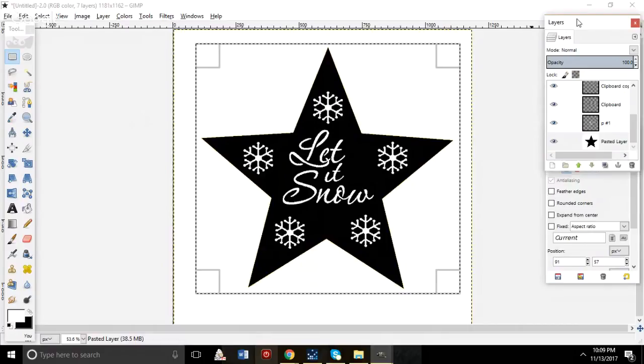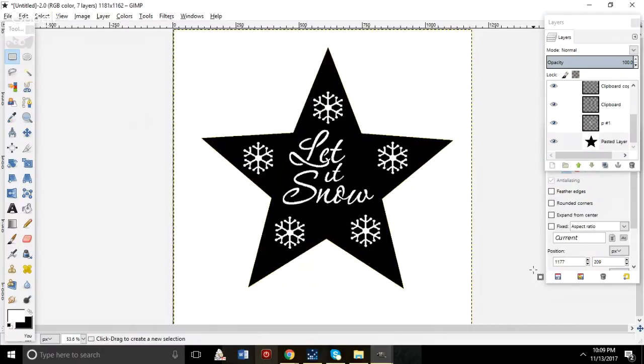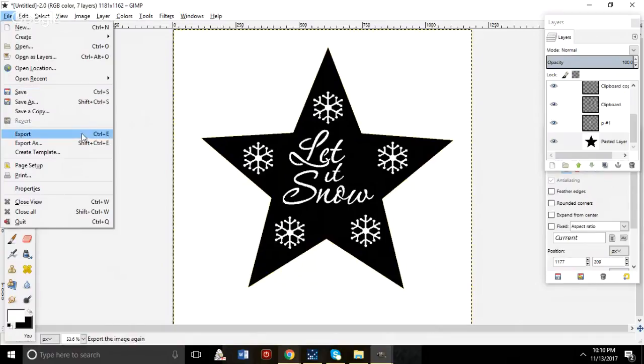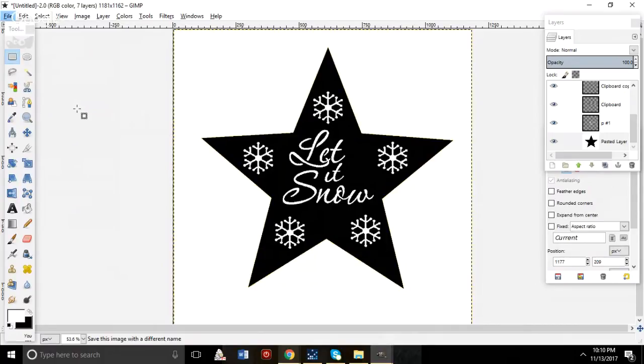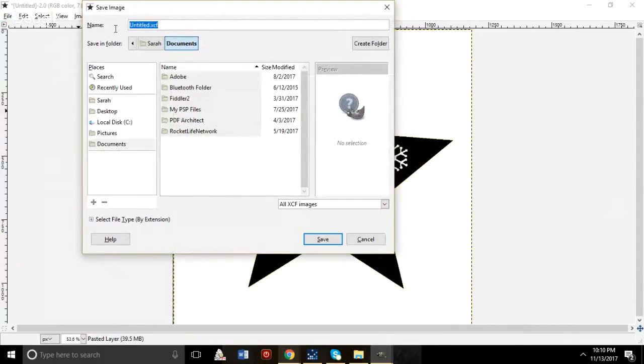In Gimp, when you have layers, if you want to flatten your image so that you have one layer, when you save as a JPEG or a PNG or a GIF or one of those, you'll have a flat image. If you save in Gimp, so you go to Save As, and you save this as a .xcf file, this will actually save it with layers for you. So if you want to come back and edit it later for some reason, like say you don't like the snowflake or you don't like where it's at, you want to change the text, anything like that, just save it as something that you know.